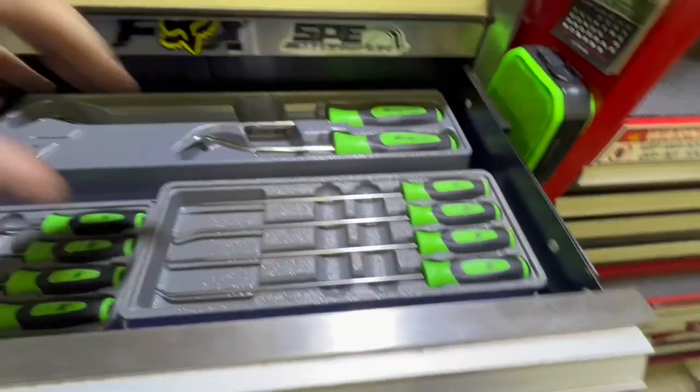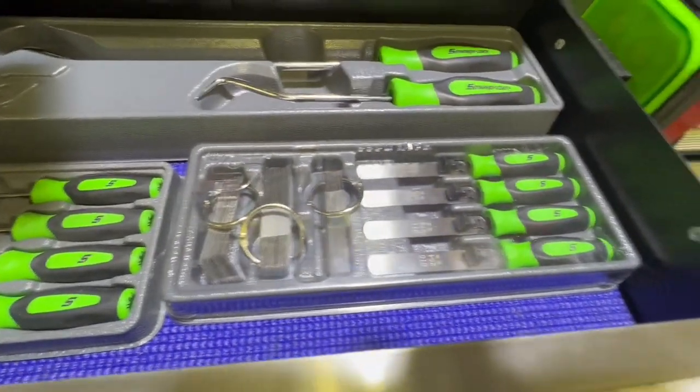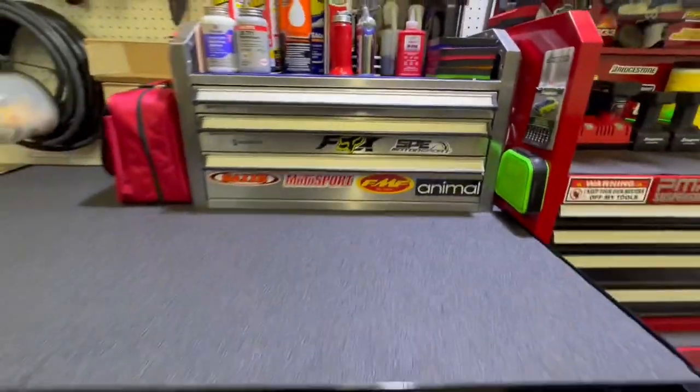In here a bunch of koozies and random stuff. I got my Snap-on radiator hose pick set, a long Snap-on pick set, and a short Snap-on pick set — I gotta fix both of these. Under here I got my Snap-on feeler gauge set, which is really cool — really like that. And that's it for the Cobalt pretty much.